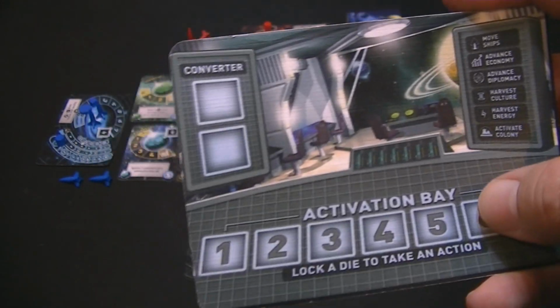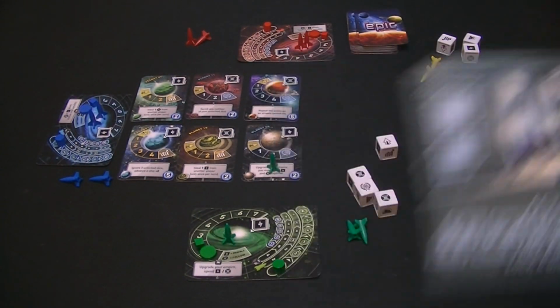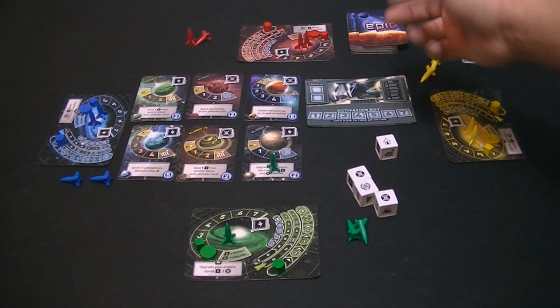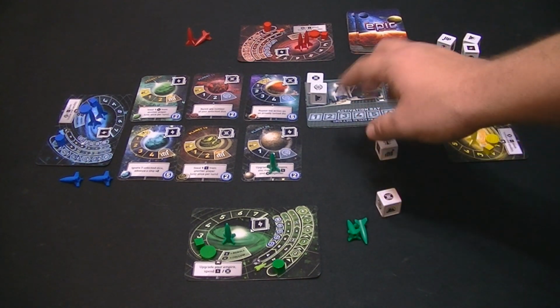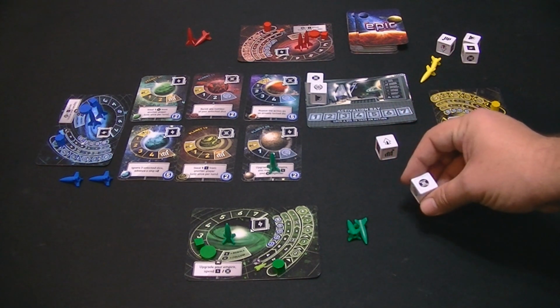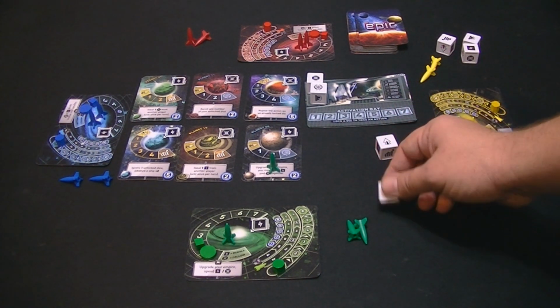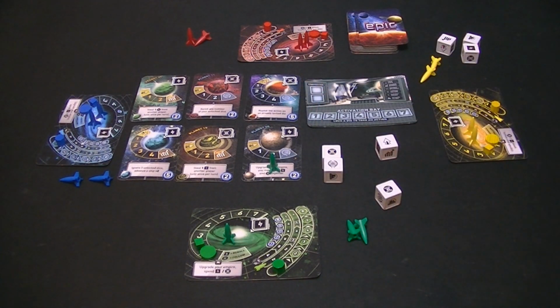You lock that in when you do that, and you notice that there's this converter over there as well. Just so you know what that is, if you want to, you can take 2 of your dice and put them in the converter, and that allows you to change one of these dice to any result you want. You can just go ahead and alter it and change it to whatever die result. I think it was that. Yeah, that's what it was. So that is what you use that for.